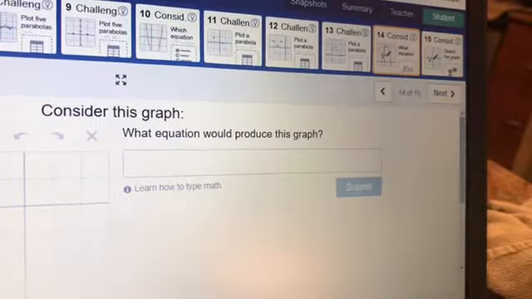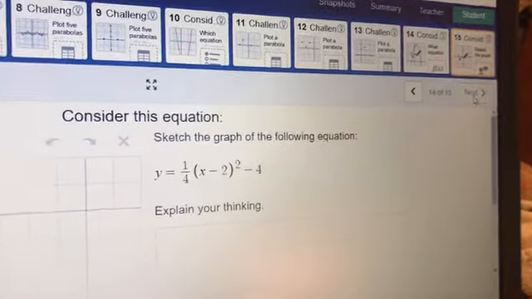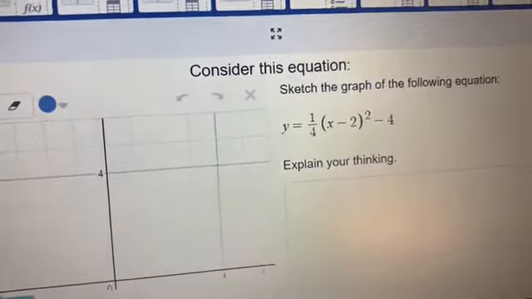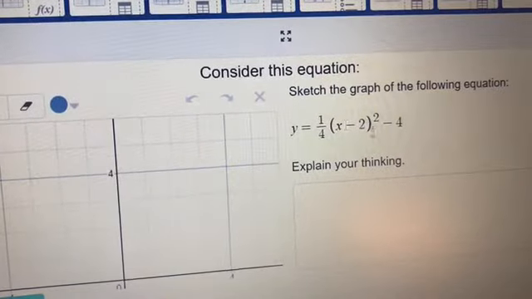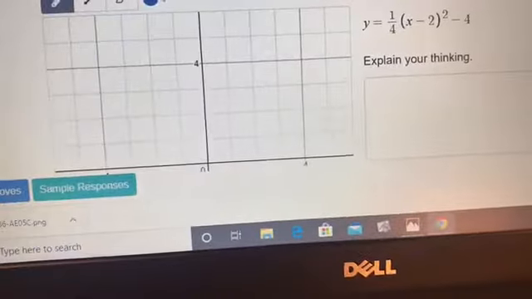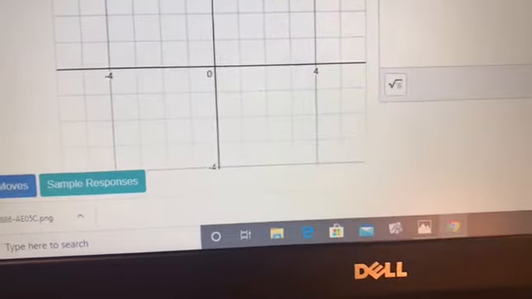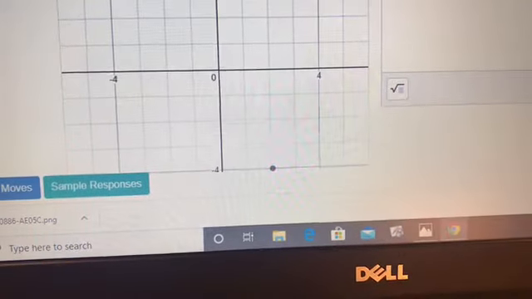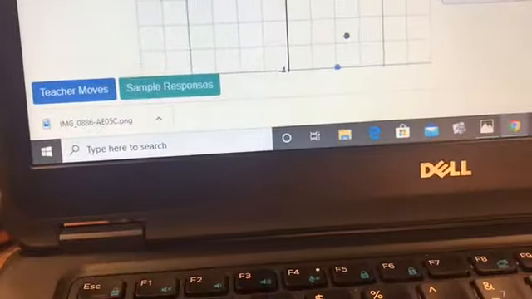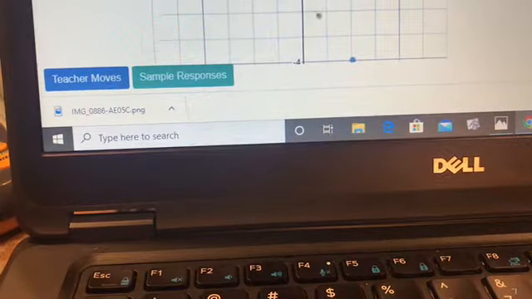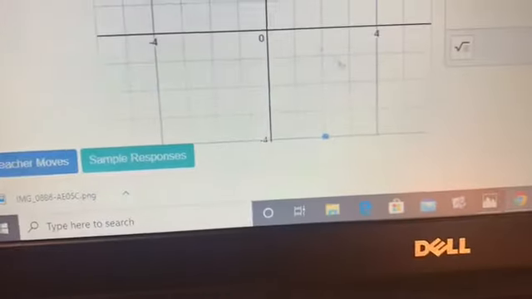And then finally, the very last one, you're going to draw your own graph. And the way you do this is you just click on where you think the vertex is. So this is telling me right 2 and down 4. I need to scroll down a little bit. So my vertex is right 2 and down 4. So it's right here. And then kind of think, all right, what does the rest of the equation have to do with it? So wherever you put your other dots, I would like you guys to show at least 5 dots.